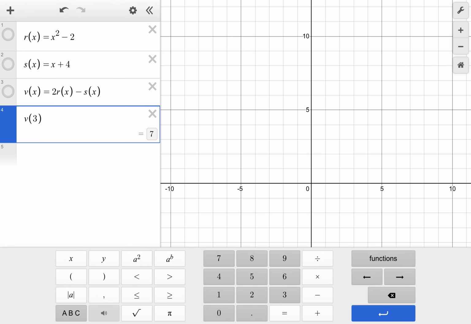So this is what I absolutely love. It's not even just the fact that you can have one function definition, but you can have two function definitions, and you can have function definitions written in terms of other function definitions. I know I'm saying function definitions a lot, but this just shows you how powerful Desmos is and how it really does save time if you use functions in Desmos. So that's all I want to say for using functions. That's really it.